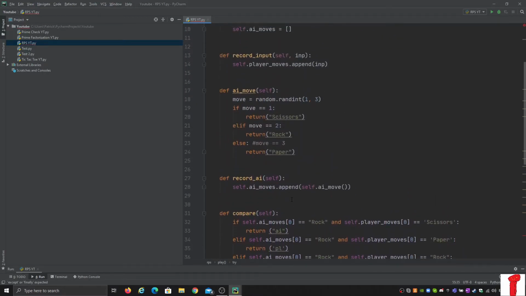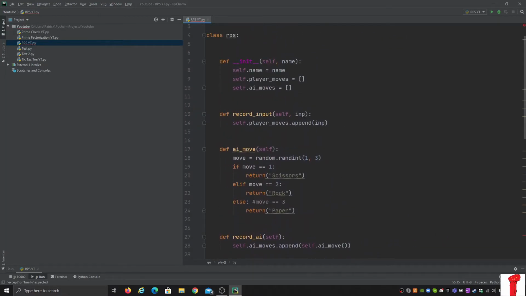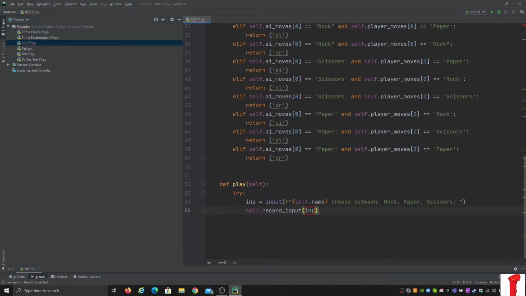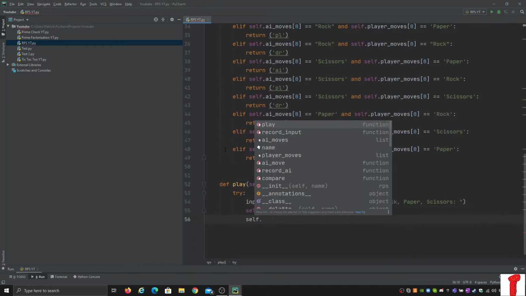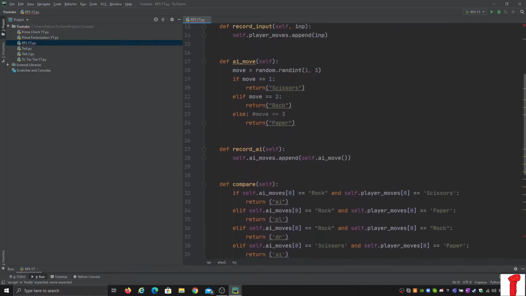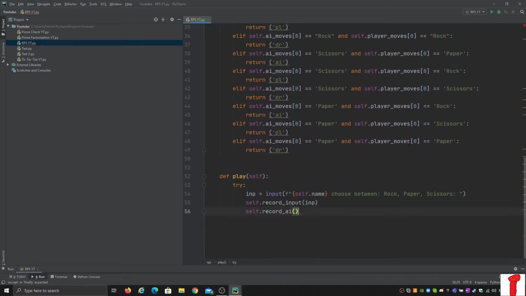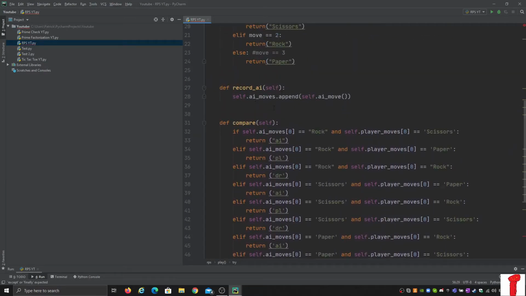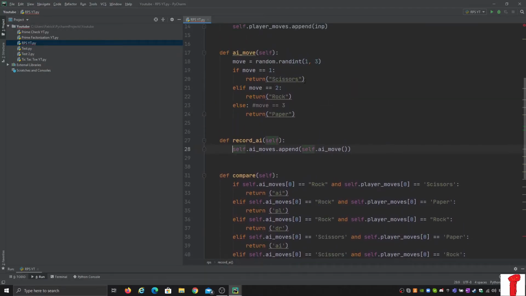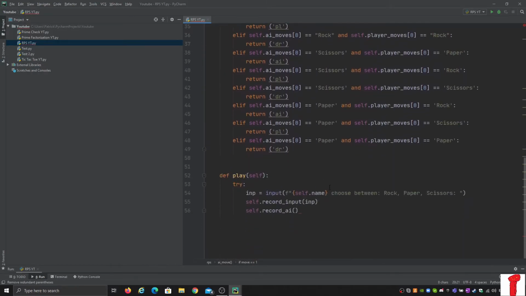Record_input waits for this argument, and we pass in this one here. And the only thing we have left to do in this try is to call the record_ai function. So when you call this, I told you guys before, it will also call this self.ai_move, which will return scissors, rock, or paper.